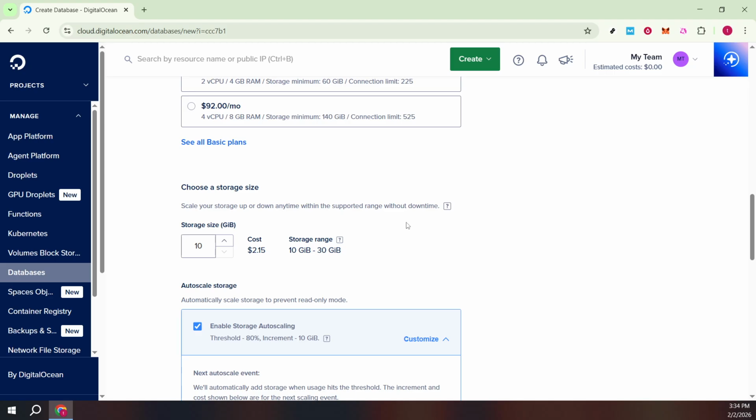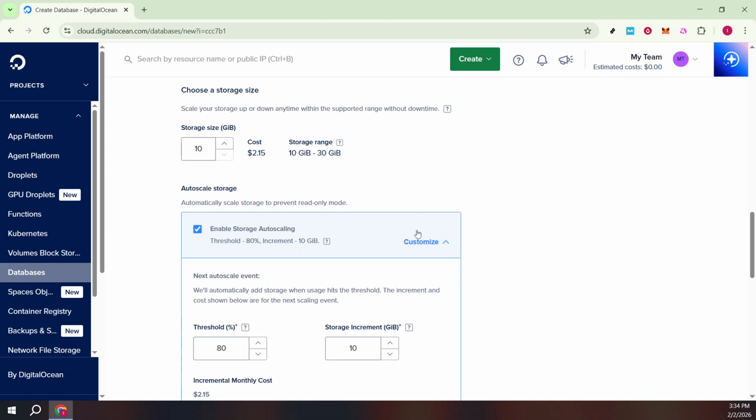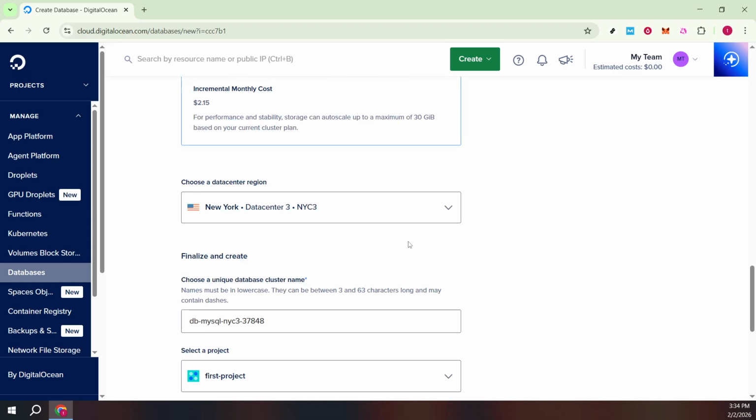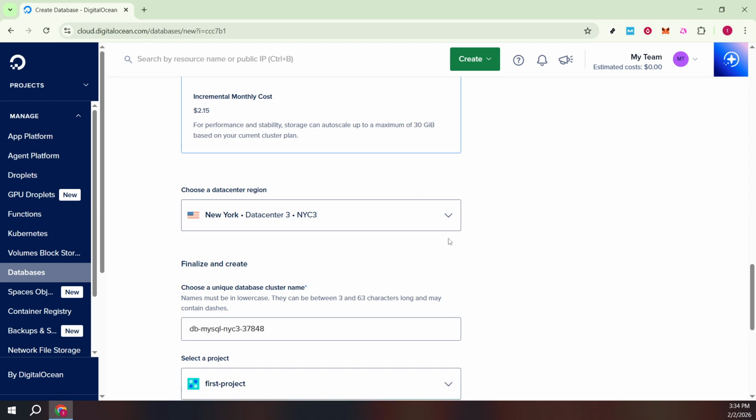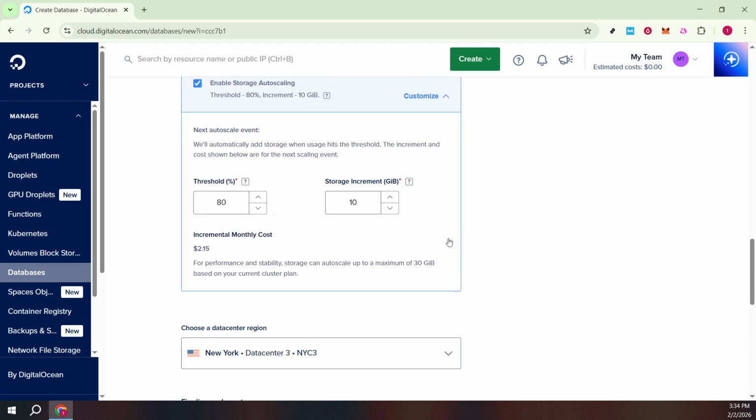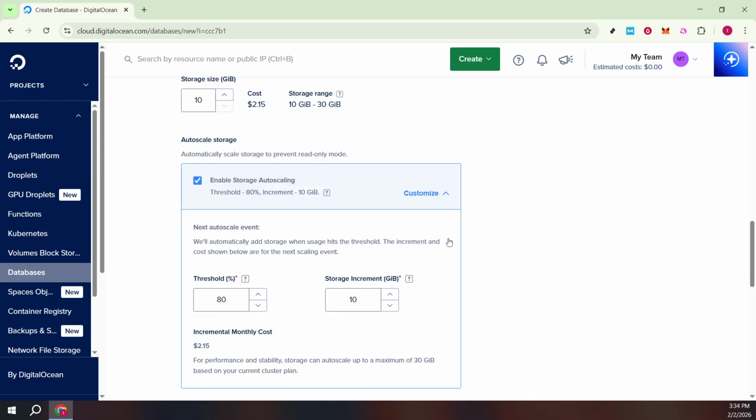You'll also see an option to maximize uptime for critical workloads. Enabling high availability provisions standby resources and sets up automatic failover, reducing the blast radius of hardware issues. If this database supports user-facing or revenue-generating features, consider turning this on to keep your app responsive during maintenance windows or unexpected events. Now choose a data center region.